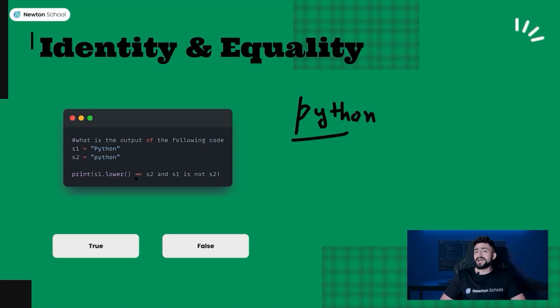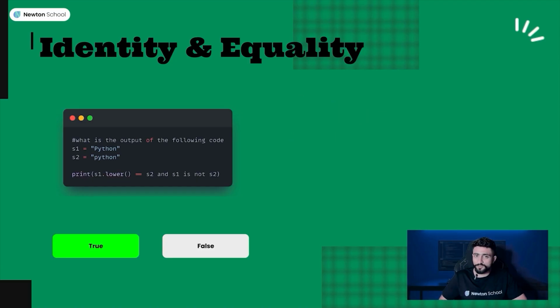Are their values both equal? Yes, python. And is S1 is not S2? Yes, because both are pointing to different locations. So it will be true because both the statements are true. So both values are equal, but they are not the same.